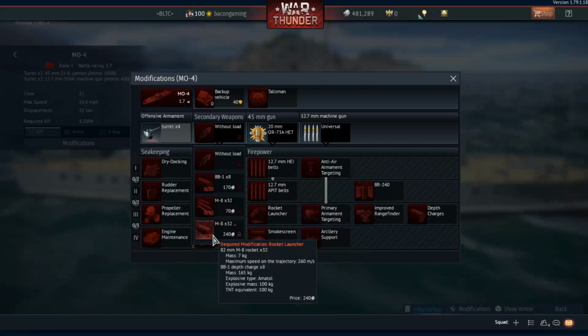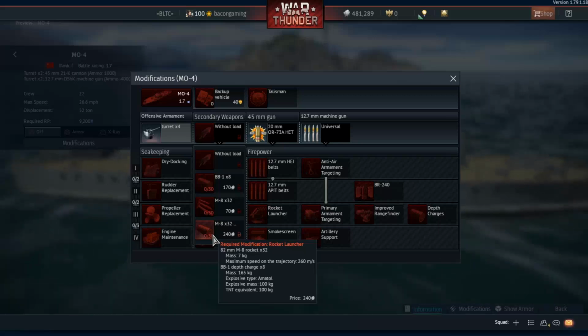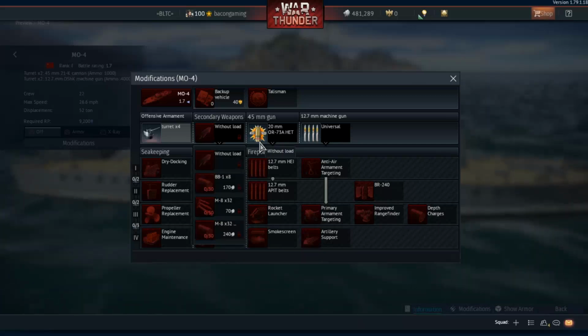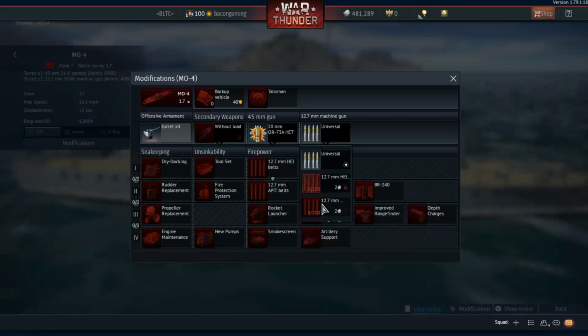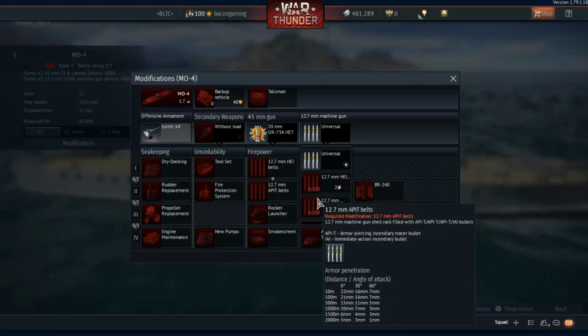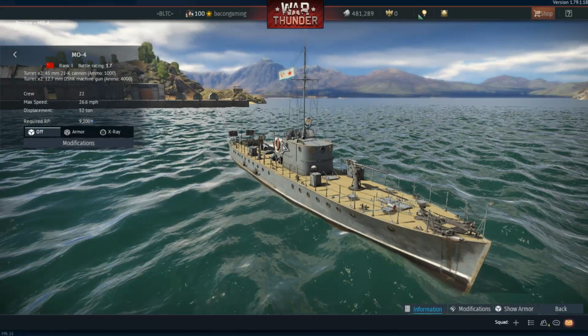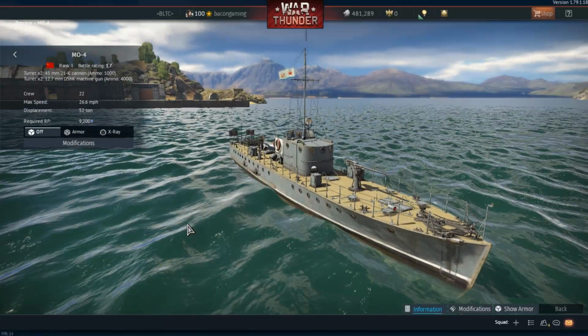And the maximum sort of loadout you can have is the 8 BB1 depth charges and the 32 82mm rockets, which I think at lower tier will definitely be quite devastating with those rockets, and the depth charges, which should be quite fun, hopefully. The no armour could lead to some problems, but as you can see here, you can research another shell for the 45mm gun, and you can research some more various shells for the 12.7mm machine guns. But just an interesting ship that I wanted to look at, because those modifications are very interesting, and I think that will be something quite fun to play later on.